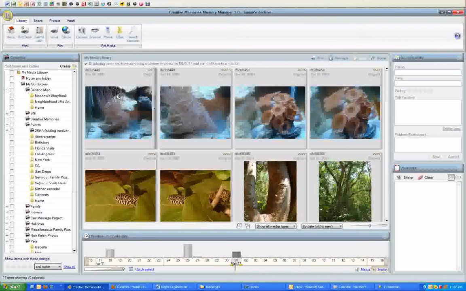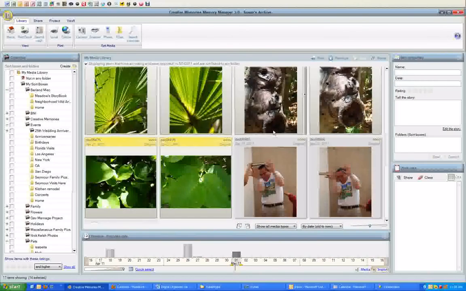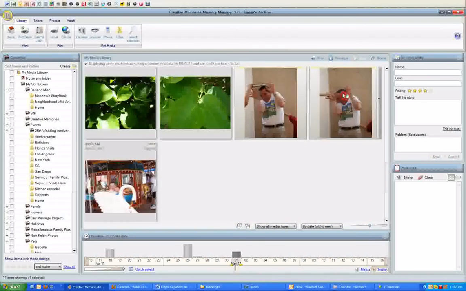Now I'm going to name them, and these pictures here are from a visit to MacArthur Park. So I'm just going to call them MacArthur Park. And then these pictures, sorry about that, these pictures are from the Flash Mob. And then this one is just at the carousel, so I'll just call that one Carousel.